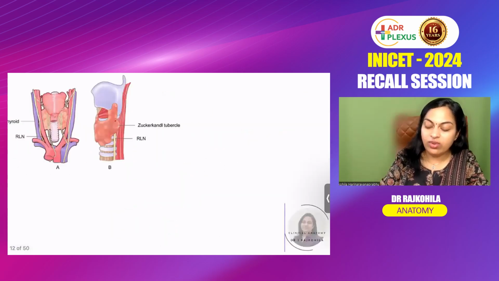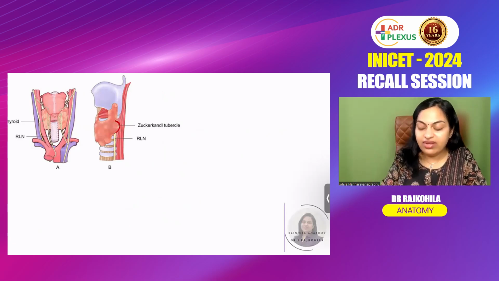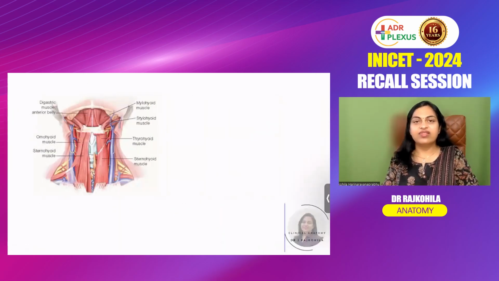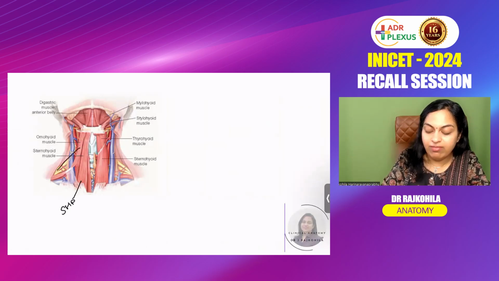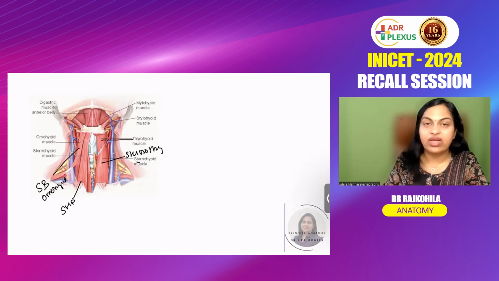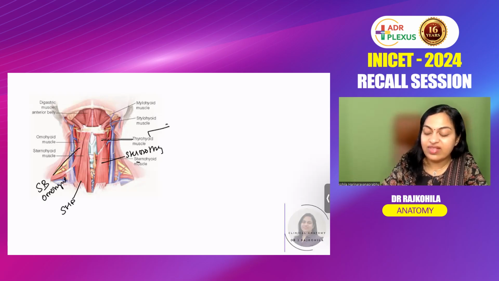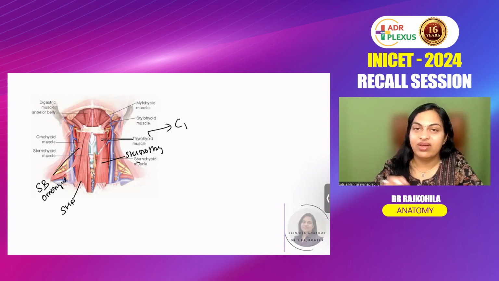Okay, so this is the tubercle of Zuckerkandl on the posterior aspect of the lateral lobe, and that is closely related to the recurrent laryngeal nerve. Again, the strap muscles that we need to divide. You can see the sternohyoid, nearby it the superior belly of omohyoid, right? And this is the sternothyroid muscle, inserting into the oblique line, and just above that is the thyrohyoid. Now, all these are innervated from the ansa cervicalis, except the thyrohyoid that receives direct fibers from C1 without forming the ansa, right?